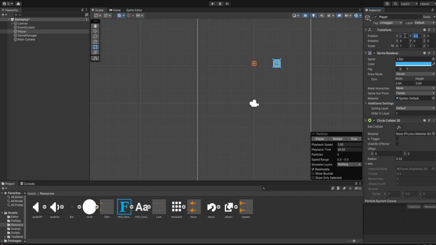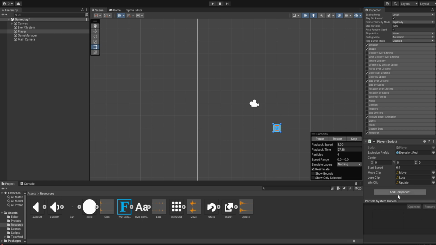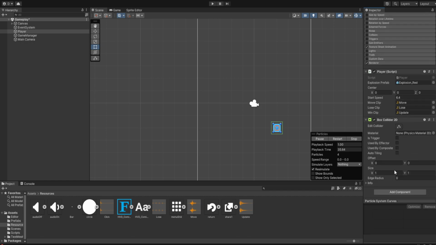So it's going to be 2, -2, and its size is going to be similar. And instead of circle collider 2D, we are going to attach a box collider 2D. And size similarly, we need to set it to 0.64 by 0.64.